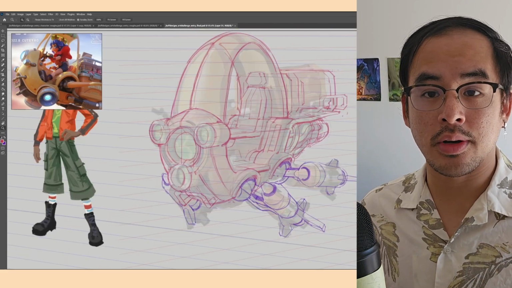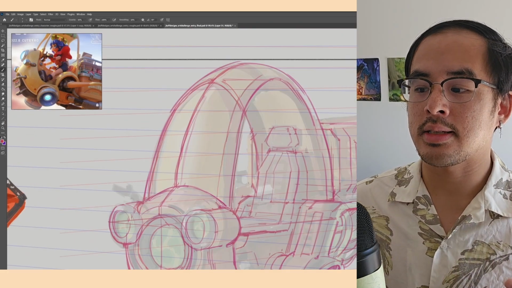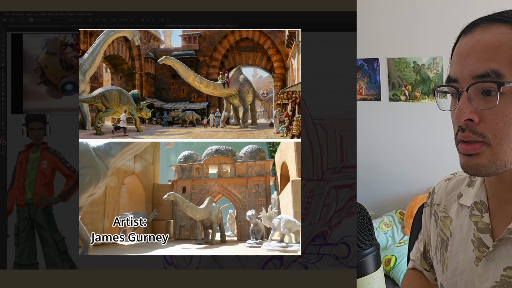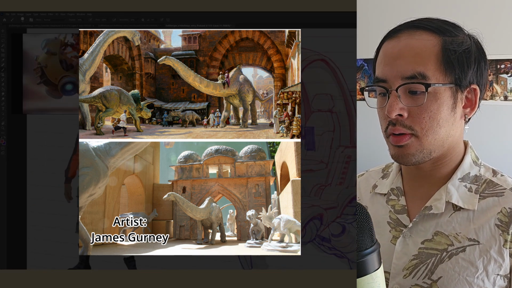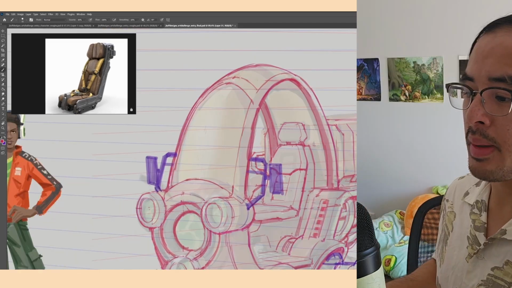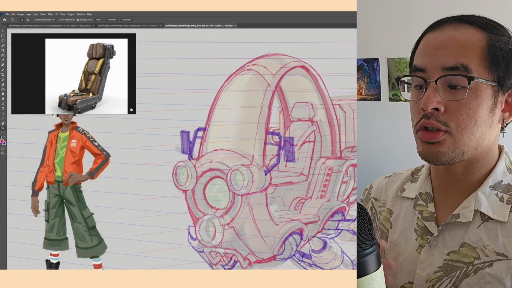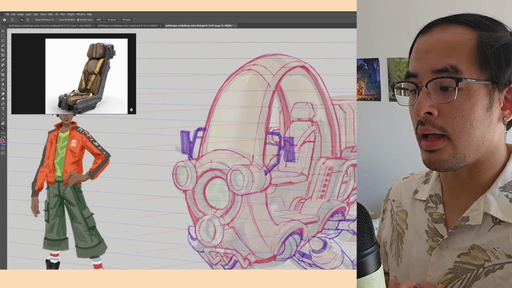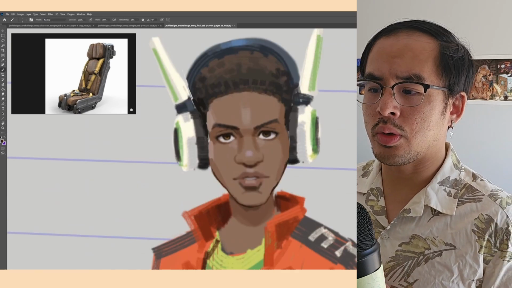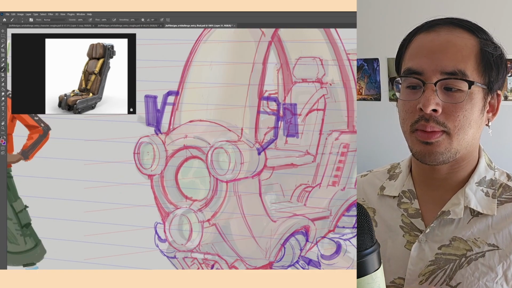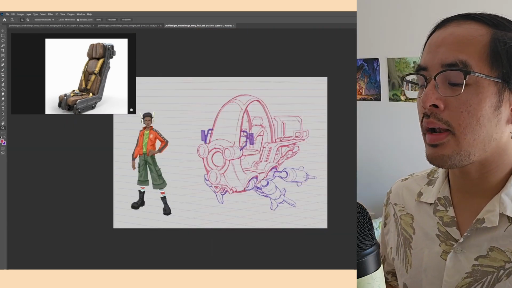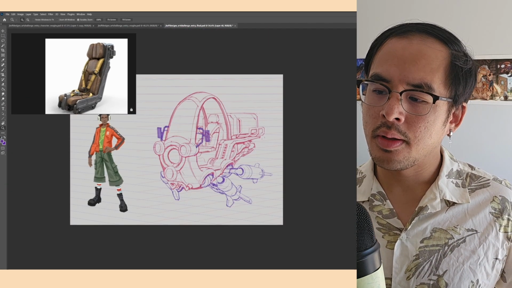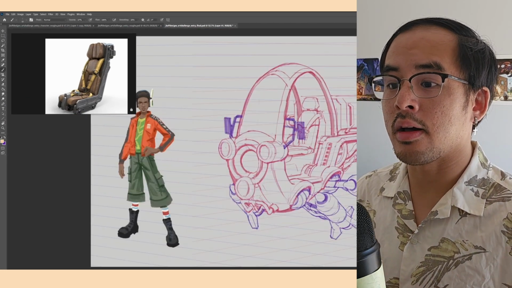Similar to how James Gurney decided to create his own sets and models for his Dinotopia scenes, which is really cool. But I honestly was struggling quite a bit, making sure that the functionality made sense, but also making sure that the forms read and look proper. And I'm used to mostly doing chunky shapes as well. So you can see me even going to the character a little bit just to take a little bit of a break. And I feel like sometimes I'm still quite stubborn in terms of not having enough references.